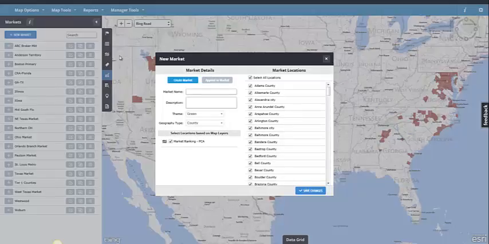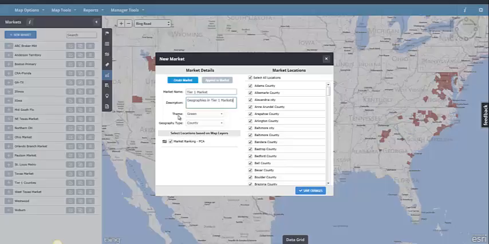Basically, this screen allows you to create a market from any of the layers that are showing on the map. You'll notice that there's only one layer here, Market Ranking PCA, because that is the only layer that we've added to the map. So we're going to call this market Tier 1 Market. And then the description will be Geographies in Tier 1 Markets.